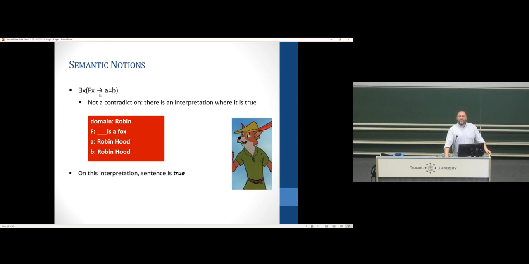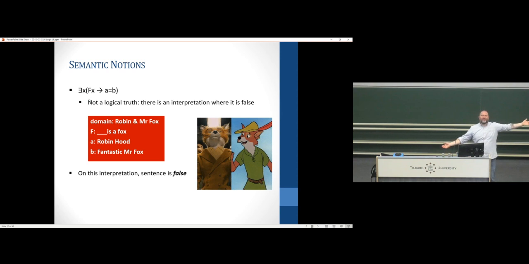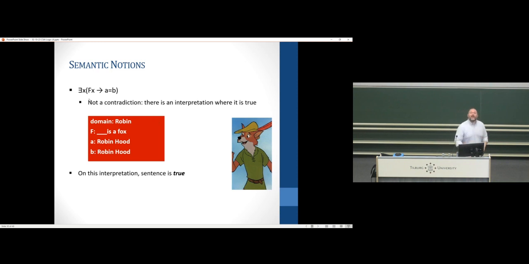So there's at least one thing that makes the sentence in the brackets true, which means our existential is true. There's something that makes the conditional true, the one thing in my domain. So we've got an interpretation that makes it true, which proves this sentence is not a contradiction. It's possible to make it true, and to go back a slide, it's possible to make it false. Right? It is not a logical truth.